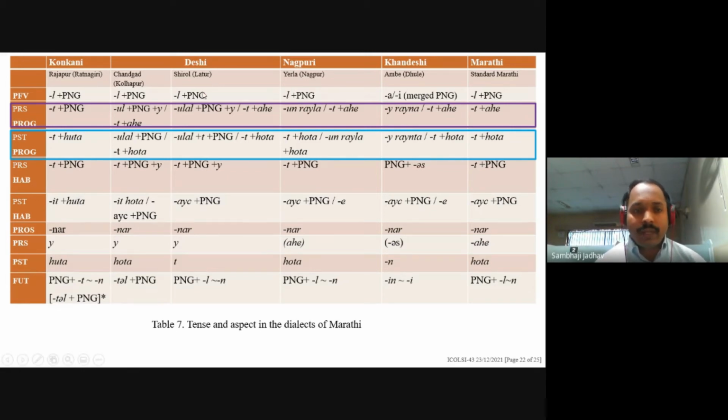As far as perfectivity is concerned, you get the Dhule variety, or Khandeshi variety, as different from other varieties. So these are some of the findings from my study, and in most of the variations we are getting here, the language, or even all the dialects, make a difference between habitual, past, and present. And also here you get Rajapur as a two-way variety, perfective versus imperfective, and other varieties remain aside as three-way: perfective versus progressive versus habitual in this three-way distinction.